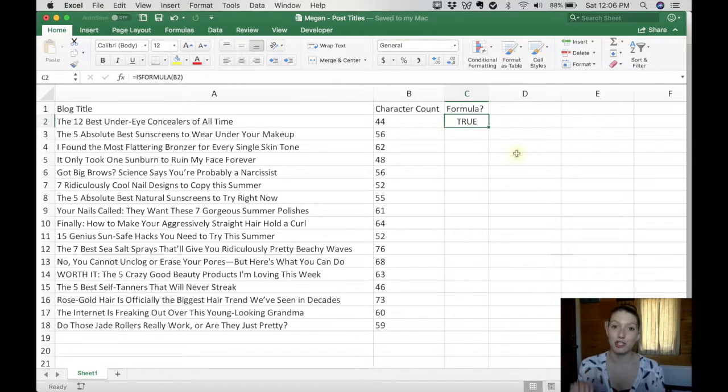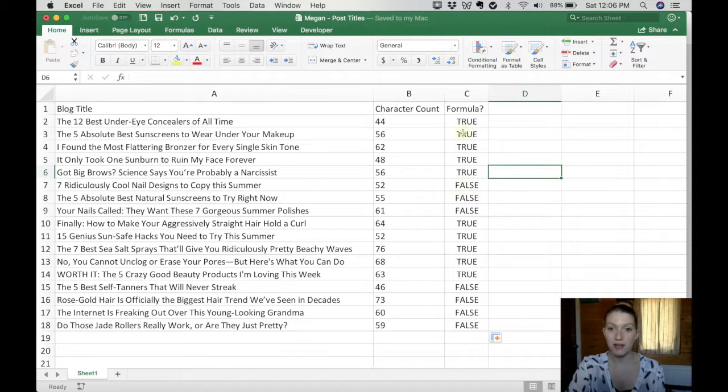Now this results in true because this cell B2 does in fact have the formula up in the formula bar, not just the number. So this is going to say true, and anytime it's just a number, it'll say false. So I'm going to drag this down here really quick by using the little square in the corner. All right, so now we have a quick view. All of these here are stating that there is a formula in the formula bar, and that looks to be correct up here, and that these are just numbers because it says false, as in, is this a formula? That is false. That's the same here as well.